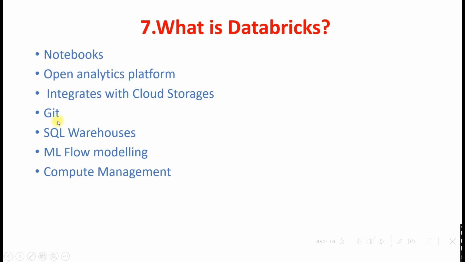Then if we talk about Git integration, you can integrate Databricks with Git, which helps teams work together on the data or the project. It allows version control, meaning you can track the changes and collaborate smoothly. Then Databricks also supports the SQL warehouse, making it easier to run SQL queries on large datasets. Then Databricks comes with MLflow modeling, which helps in building, tracking and managing machine learning models. If you are working on AI or machine learning, this MLflow modeling is a game changer.